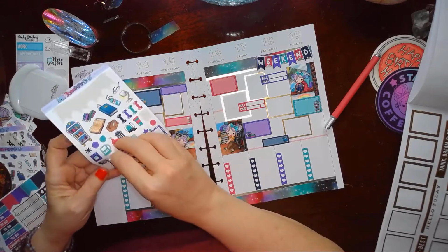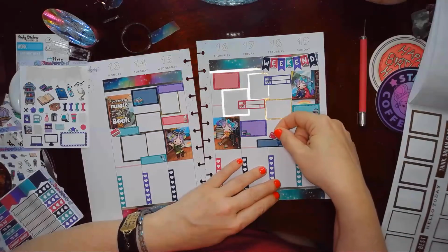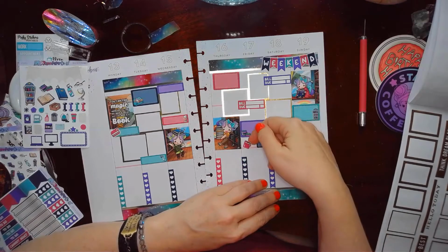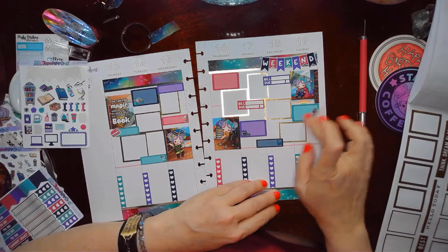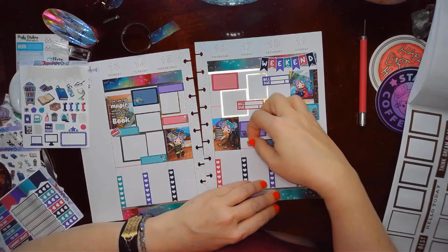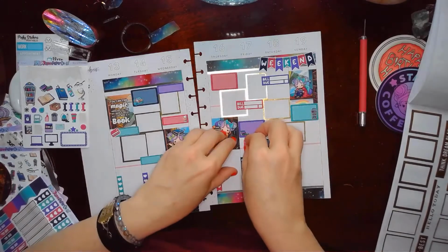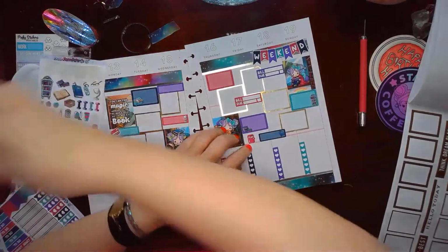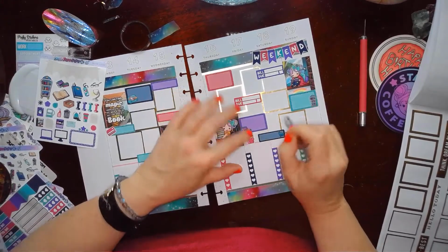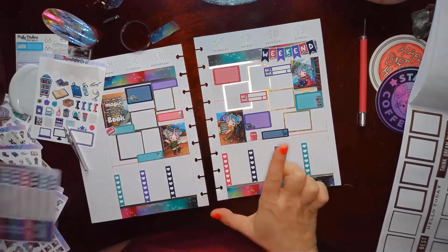Planning. We can put the little planning sticker down, because I always put that on Sunday, even though I usually don't do it on Sunday. Where should we put it, you guys? I'm going to leave these taller ones for stickers like that, so we'll put the planner one right here. Are you straight? Are you crooked? I think it wants to be crooked, and I want it to be crooked. Okay, we're leaving it right where it is. You're allowed to make a decision, even if I don't like it.